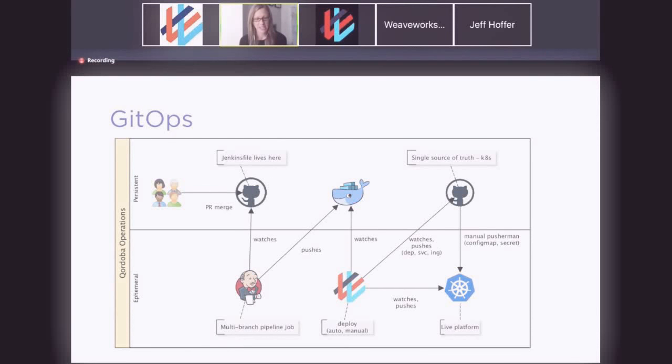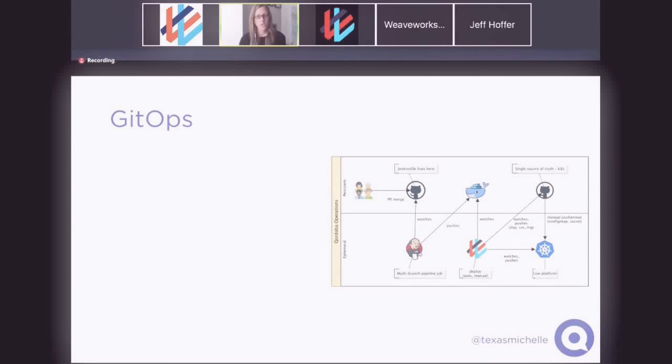I don't know if it was originally his term, but Alexis has a couple of really good blog posts that describe this process. And I'll go over a little bit about what it looks like for us. It probably means something a little bit different to everyone, but this is what our process looks like. We start out by, like I said, merging a feature branch. We have a PR, it's been reviewed, and it goes into either a develop branch, master branch, whatever sort of thing we've defined as a standard branch.